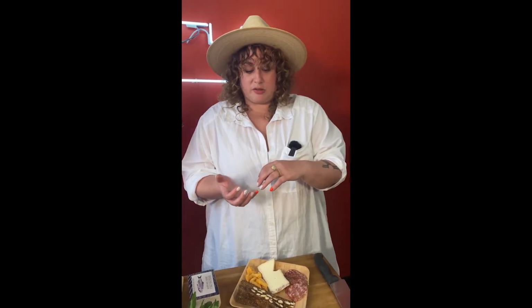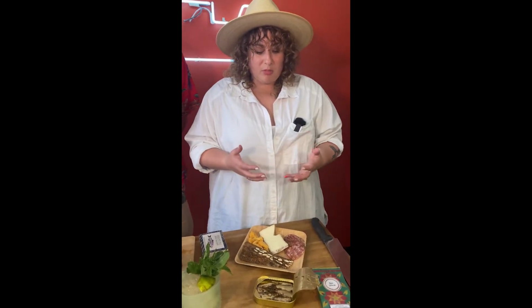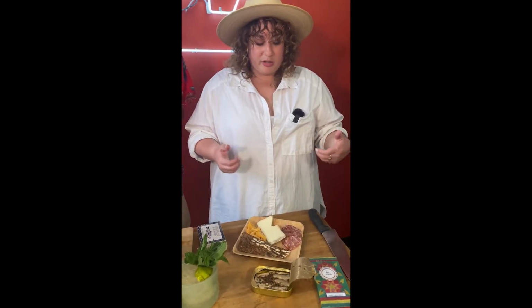Now on top of that, it's also packed with a bit of heather and chamomile. Heather is something used in Irish and Scottish beer making, but it's also used medicinally. Here, it helps to amplify the chamomile flavor. And if you don't love chamomile, I'd like to know why. And if you need help, I'm here for you. Chamomile for me is really comforting and really kind of soft.